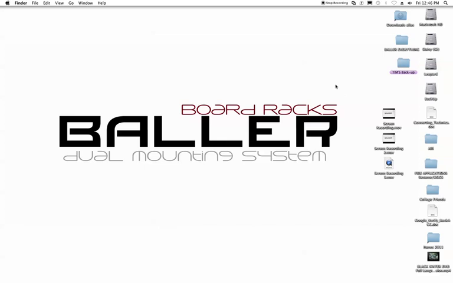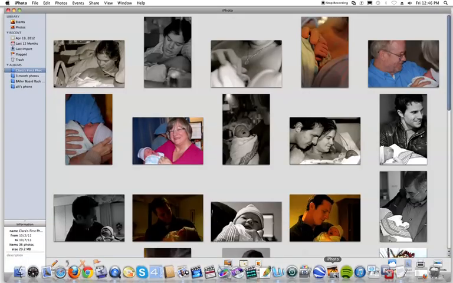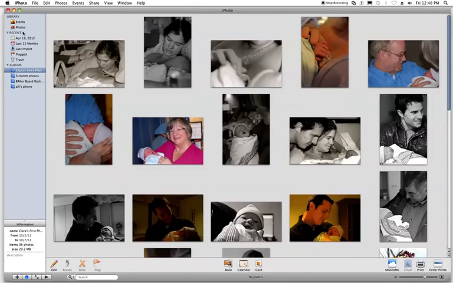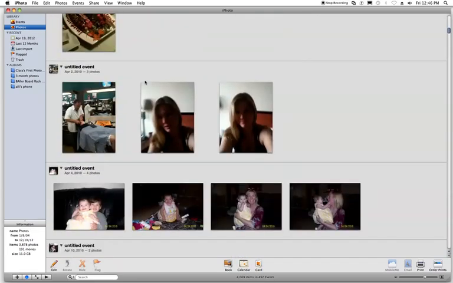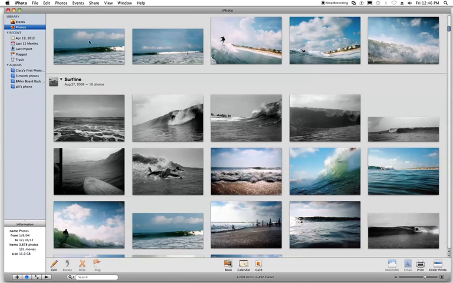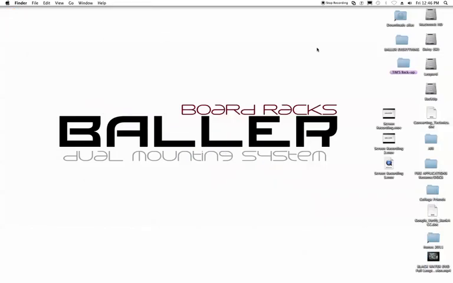Next thing I want to do is I'm going to go to iPhoto. Okay, so here's a bunch of pictures, and I've got a ton of photos. You know, photos from just everything and everywhere. My wife's put a bunch of her stuff on here. So what I really would like to do is, all these photos don't really need to be on my computer because I can put them into iCloud now. I can keep them on my phone. I can put them onto an external disk or drive or whatever.